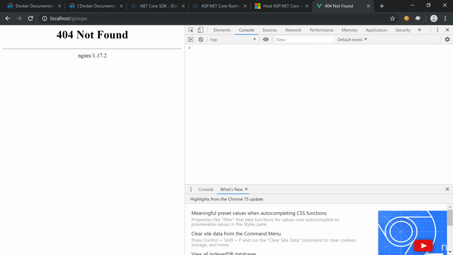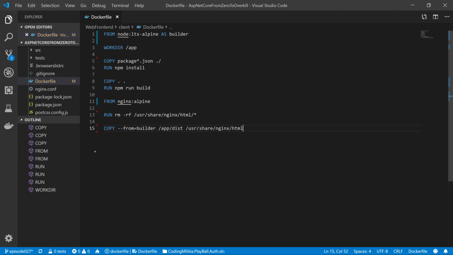That's why we need to do a slight change in the Nginx configuration, so that when it doesn't find anything, it will fall back to the index.html file. So the routing works. So in this case, what we need is to serve the index.html, and then it will see that the route is different, and JavaScript will do its thing and go to the correct place. But for that we need that fallback. So we need to complicate this just a little bit.